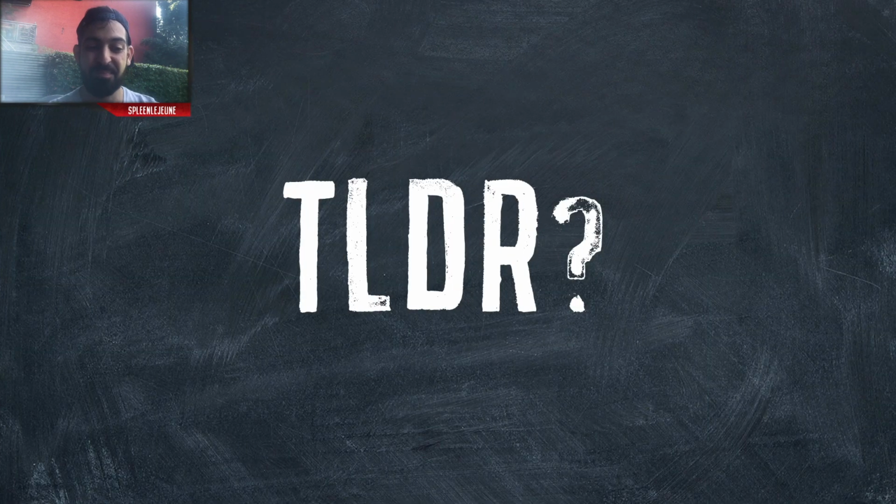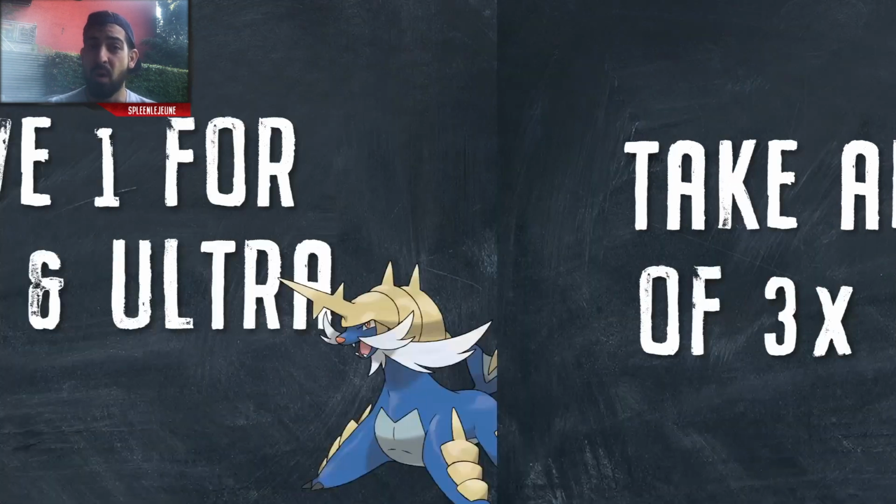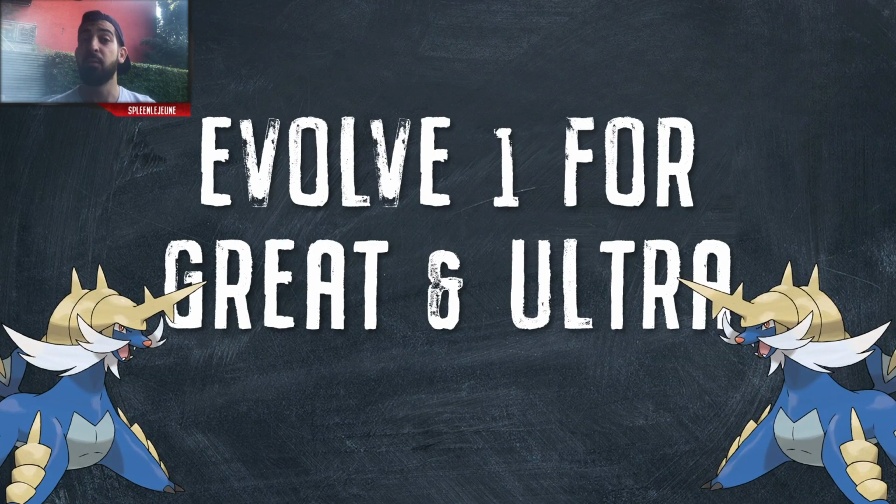To sum it up, what are my recommendations towards this community day? First of all, I know a lot of you are still not level 50 in the game, so the bonus will be free time catch XP. So I will advise you, if you are looking for XP, to really grind, to try to hit as many excellent throws as you can, because those community days are always a nice opportunity in that regard. And I will advise you to evolve one Samurott for Great League and one Samurott for Ultra.